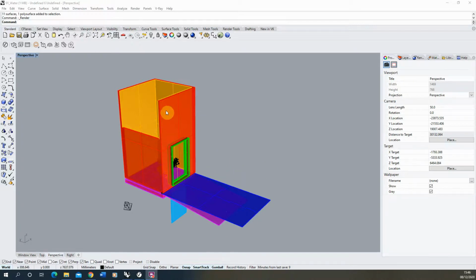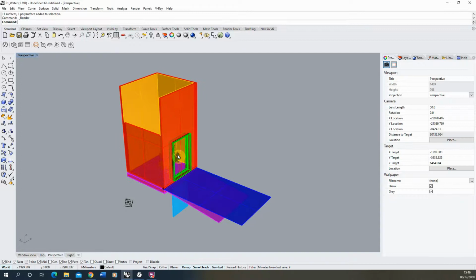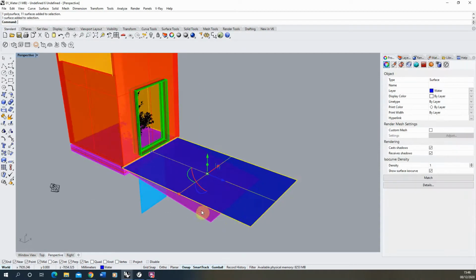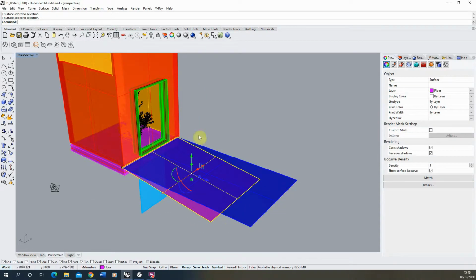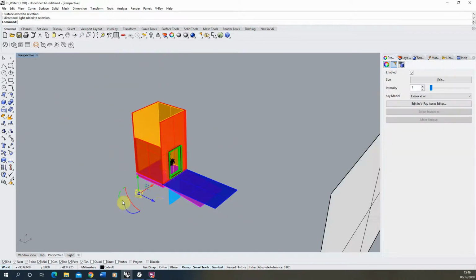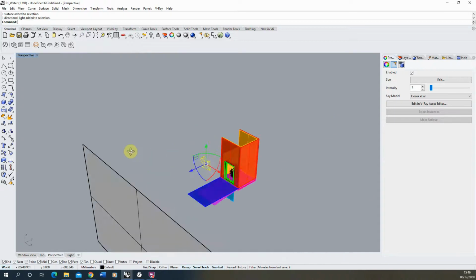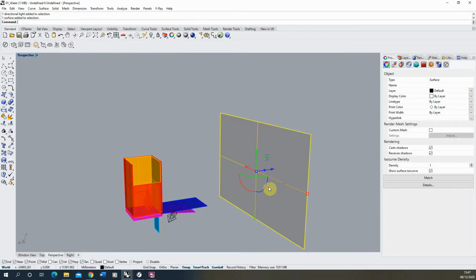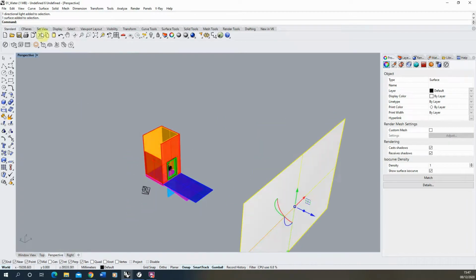Now I've got a simple model here where I've modelled a courtyard with a tree inside, and we've got our water, which is this plane in blue, and also the bed of our river or our pond or whatever body of water it is, which is this part in pink. I also have a sunlight model in our scene to give us some direct light to work with, and we've got a background plane here to which I've applied a background image which will provide us with any reflections we might be using in our scene.